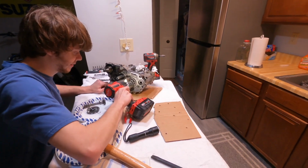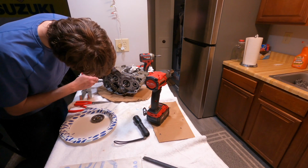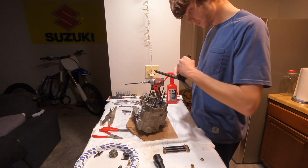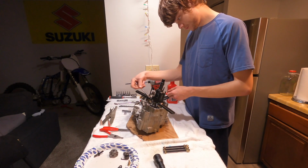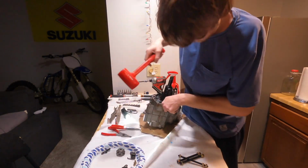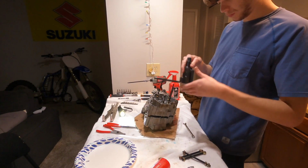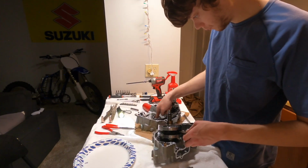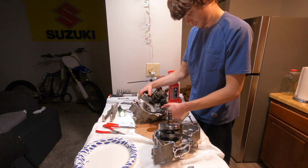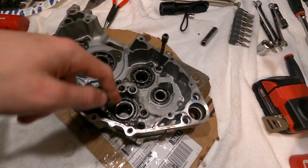Counterbalance here. Alright, so we got our crank puller installed. Split our cases here. Alright, so we got our crank split apart. Our crank looks good. All these transmission bearings look good.